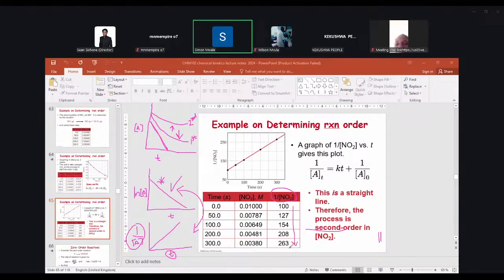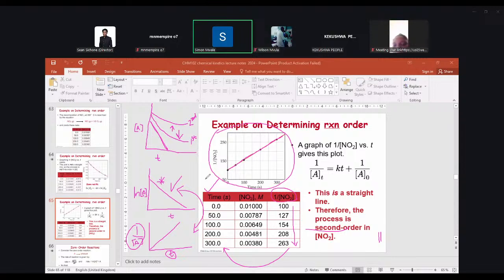So I'm now going to plot the 1 over concentration. I plot them against time. You can see from there. So now when I do that, this is a graph that I get here. So you can see that this one now fits exactly to a straight line. You can see the points are fitting in the exact way that was described. So therefore, this data here fits second order kinetics. So that reaction is second order.